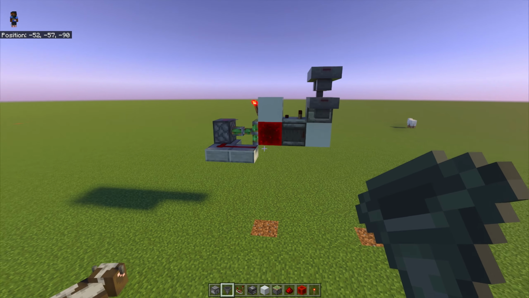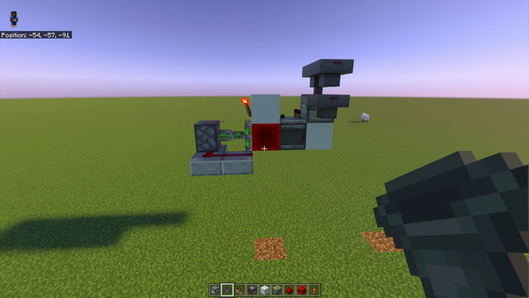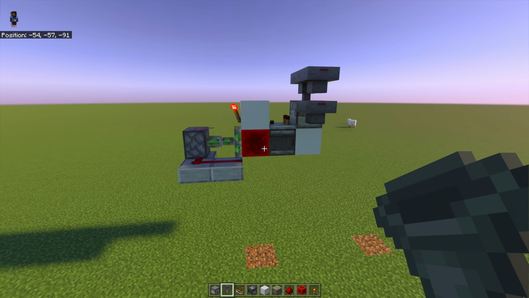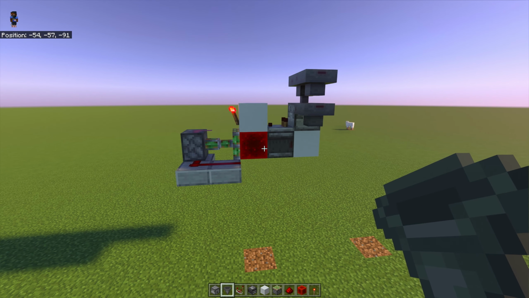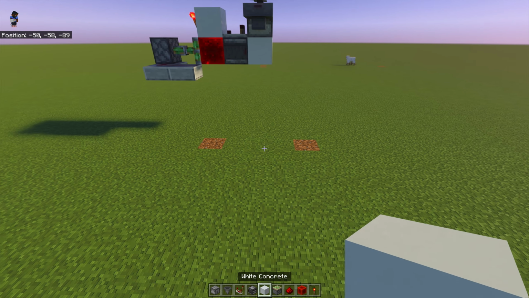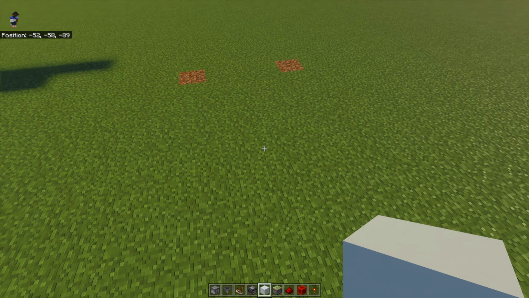So for this, you'll need 2 solid blocks. You're going to need a dropper, 1 comparator, 1 observer, 1 redstone block, 1 sticky piston, 3 redstone dust, 1 redstone torch, and then 2 slabs. And then of course you'll need temporary blocks to help aid you in building.